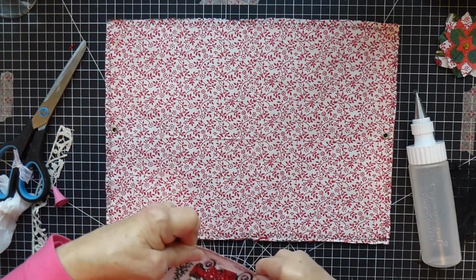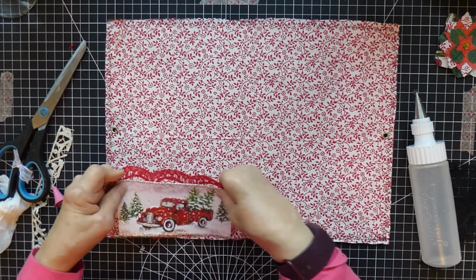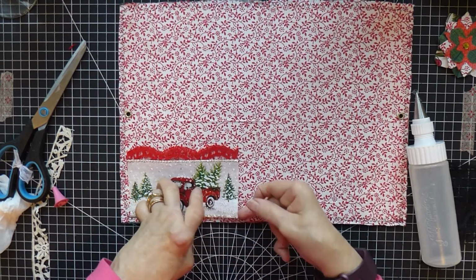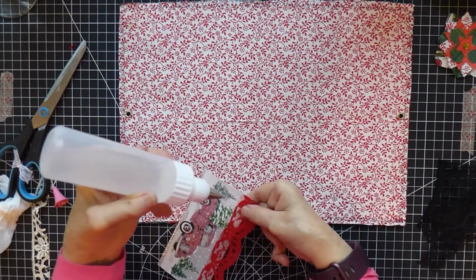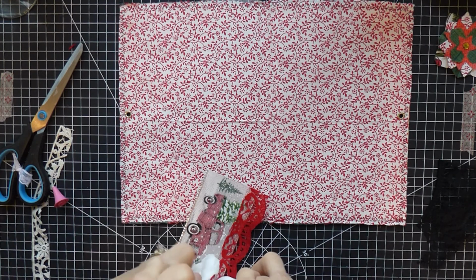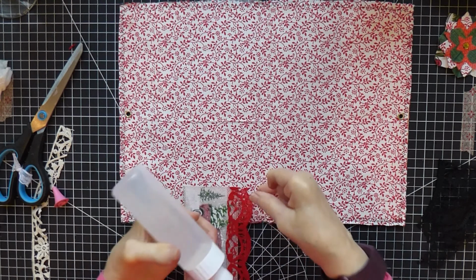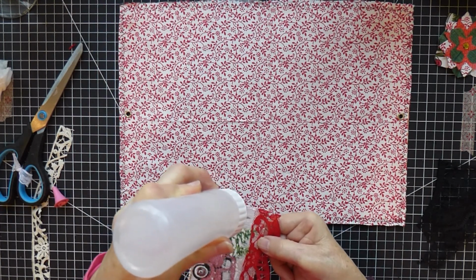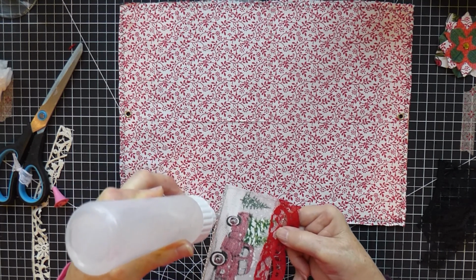This one may do as well, but actually for a pocket I'm not sure that's a bad thing. It makes it a little bit more rigid. So I'm going to leave it in this one. And I'm just going to glue it straight down there. And then that's my pocket done as well. Ooh. We have bulging out glue. So let's put the glue to use. If it's going to come out, let's put it where we want it, not have it just going wherever it wants, all over the place.